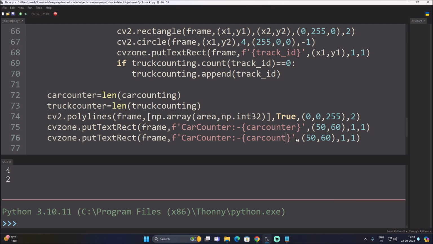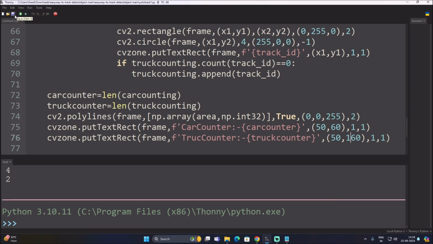This car counter we will change to truck counter, and then 50, 60 we will mention 15, 160. We can change these coordinates.